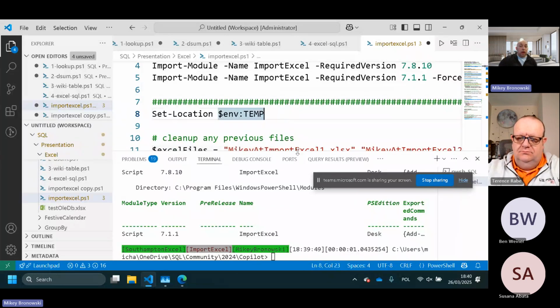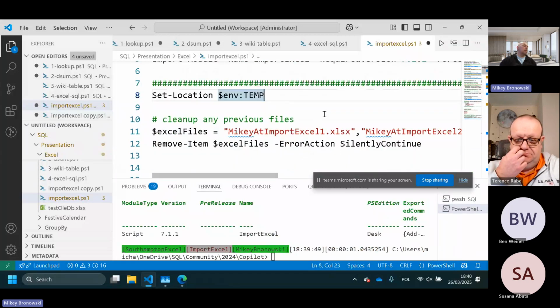I'm going to show you how to create and modify Excel files with just PowerShell. I'm not going to touch Excel except the moment when I open the file, so we can see the file. Otherwise, I don't need Excel to be installed. It's all in the PowerShell module and in that EPPlus library.